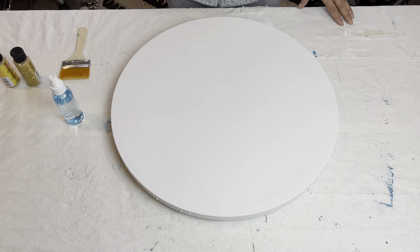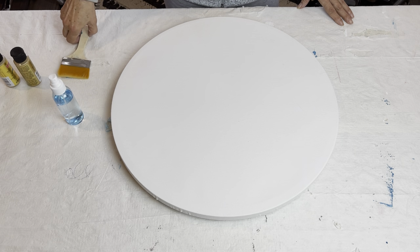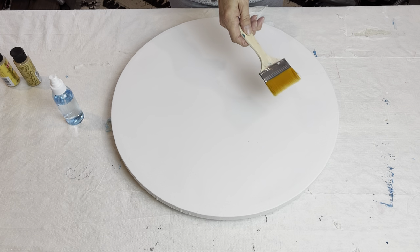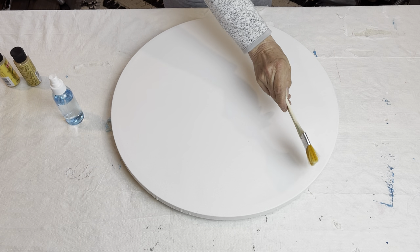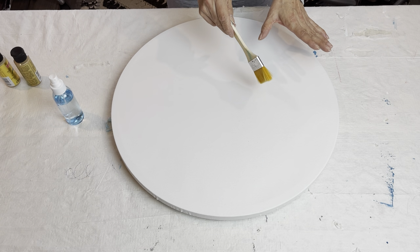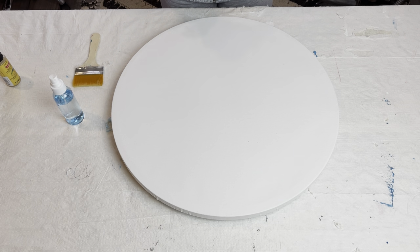Okay, so the first thing that I want to do is paint my whole canvas in gold. I'm going to be adding white, and I'm going to be adding it with my Tri-Art liquid glass, actually. I'm going to be using it as a pouring medium, and I'm going to kind of wiggle it around something like so, but I'm not 100% sure where I'm going to be applying it, so I'm just going to go ahead and paint my whole canvas in gold, and then I don't have to worry about it.